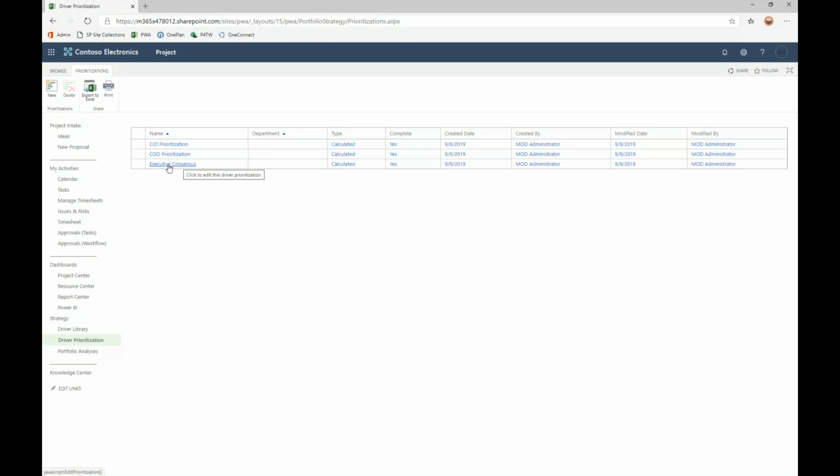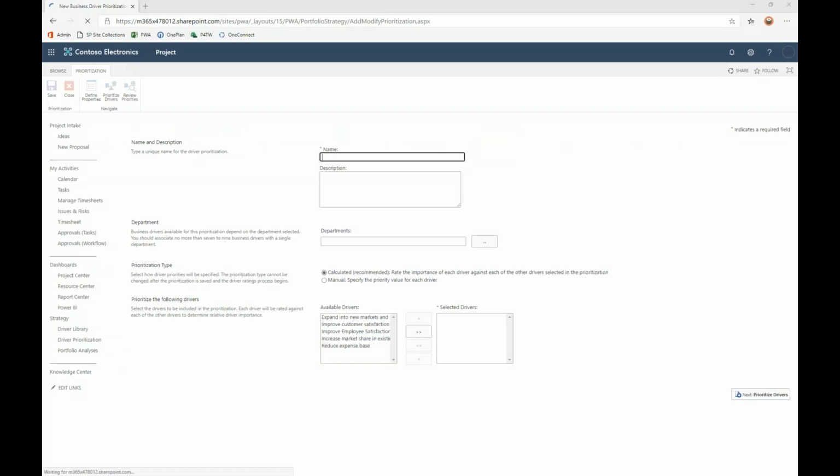And then finally, you might end up with, for example, an executive consensus. They all agree to disagree on certain areas. And in the end, the executive consensus is the focus for the organization. So I'll walk you through quickly how to build out one of these prioritizations. And in the interest of what we're focused on today, prioritization in today's challenging market, I'm going to go through and add a new business driver prioritization called business recovery.